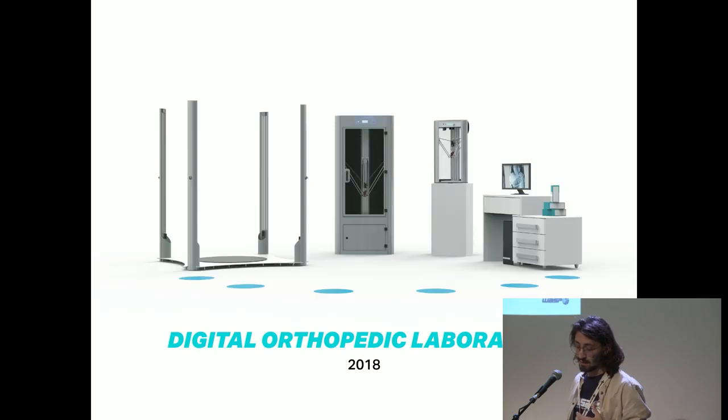In 2018, we developed a bundle of tools we designed for making the whole workflow suitable for use, in this case, in an orthopedic laboratory. Starting from the scanner, the one you see on the left, then with 3D printers, certified materials, and a workstation for designing, it was possible to complete the whole process from scanning the body of the patient to the final device 3D printed with certified material. This was a main goal for us, to bring the technology inside the world of orthotics.